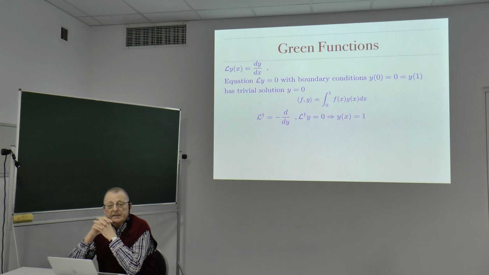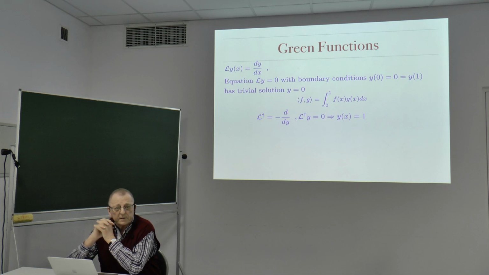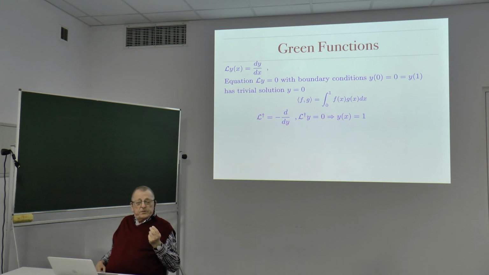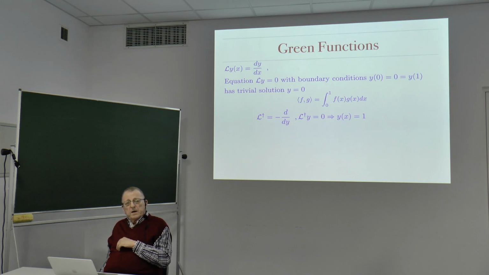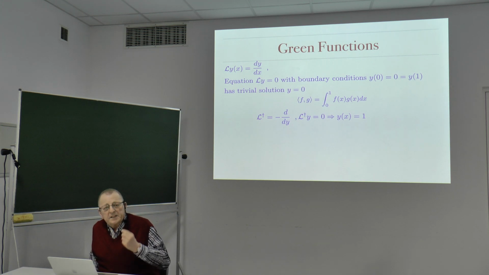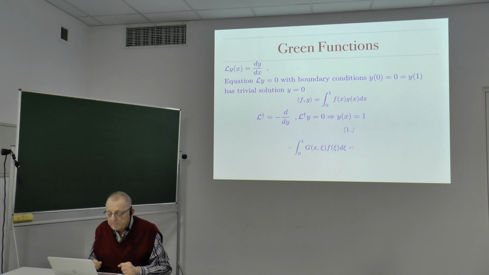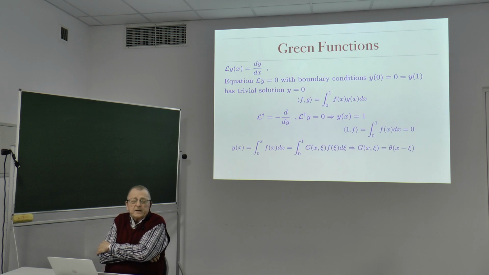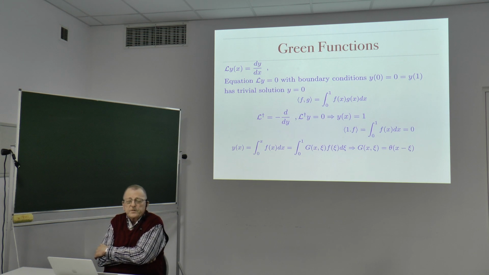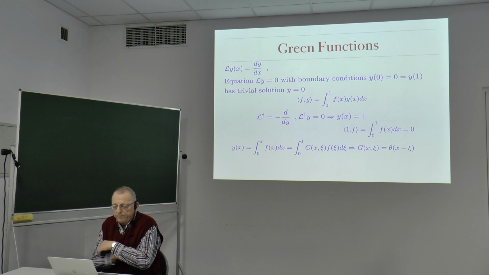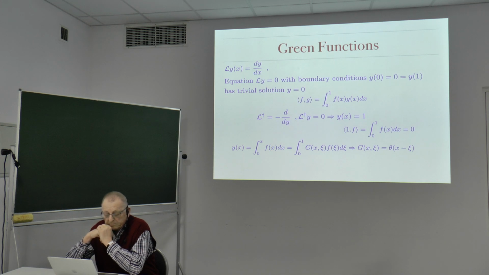And that, of course, comes out of the partial integration, integration by parts. But the boundary condition for an adjoint operator is not the same as for the normal operator, so the solution of the equation L dagger equal to 0 is equal to 1. That means that the scalar product of that solution with the function f is equal to 0. All right?